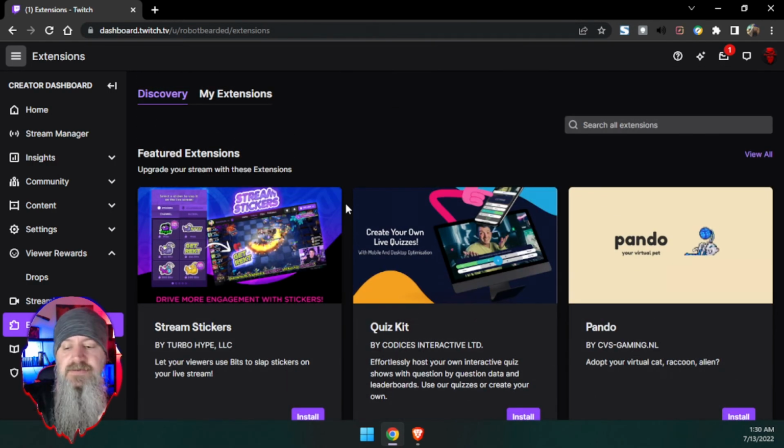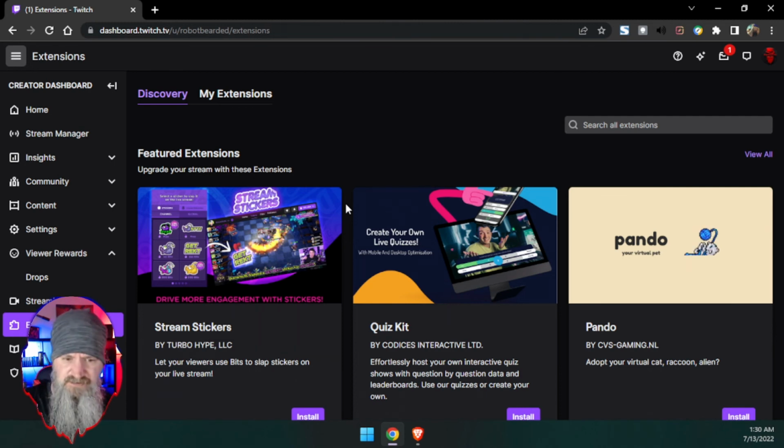But note that most extensions are either designed to help the gameplay, be it like a tracker or something like that, or they are there to promote interactivity between you and your chat.